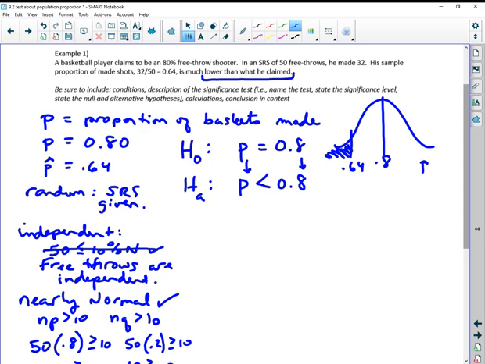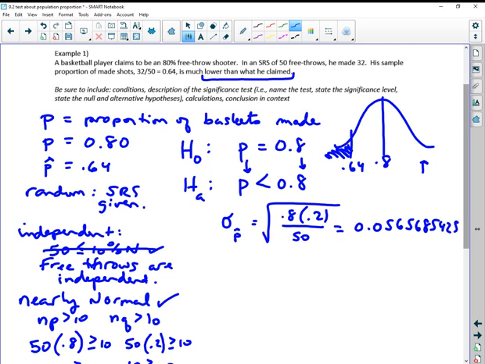Okay, so now I've got to find my Z-score. In order to do that, thank goodness I was independent because I can find the standard deviation of my sampling distribution using parameter values. Throwing those in there, I get 0.0556. Yeah, lots of decimals because you don't want to have any rounding errors.